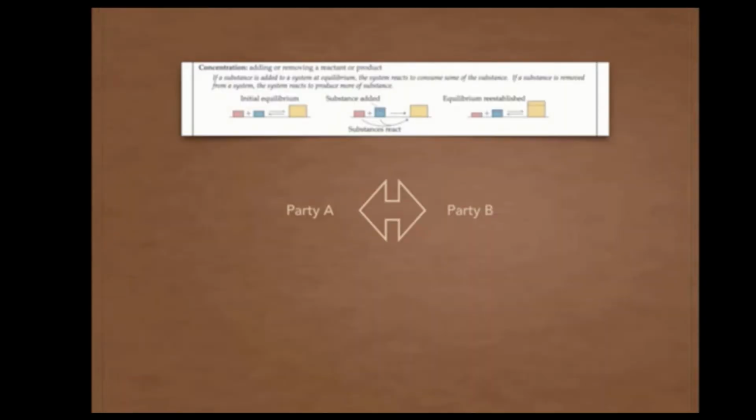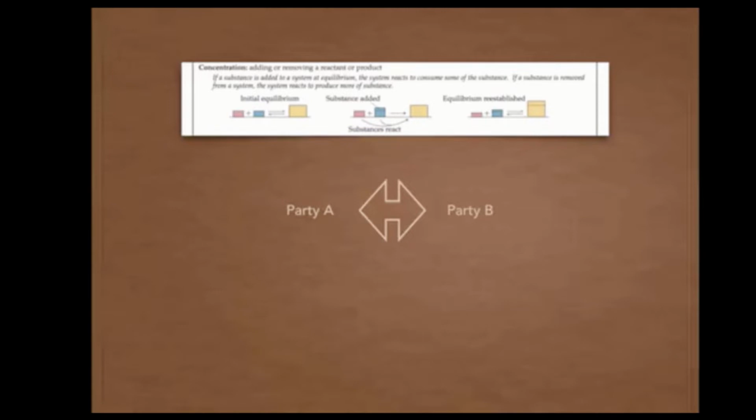So the first change we're going to look at is actually concentration. Now, if you look here, this is a nice review. I'm going to give it to you in chemistry terms, and then I'm going to give you a real-world example to make it make more sense. So for concentration, if you add a substance to a system that's at equilibrium, then the system is going to react in order to consume some of that substance in order to reestablish equilibrium. So if you notice here, you've got a pink and a blue substance. If you add more of that blue reactant, it's going to cause a shift to the right. The reaction is trying to reestablish equilibrium by forcing it to the right to decrease the amount of that reactant that was just added. And so ultimately you'll end up with more of your product and less of that pink reactant.